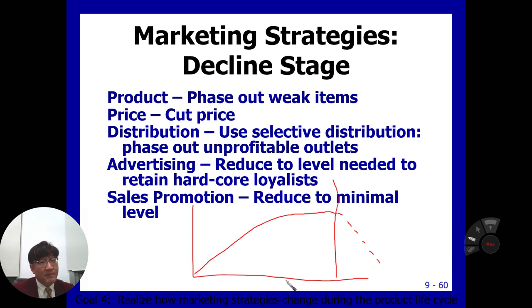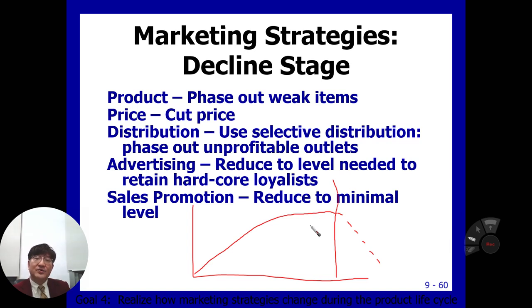Sometimes a single product like Coca-Cola can stay in the maturity stage. By the way, most products are in the maturity stage. I don't know what product is in the introduction stage, really new products. The iPhone is not in the introduction stage anymore. Maybe Tesla might be in the introduction stage, even in Korea, especially in Korea.